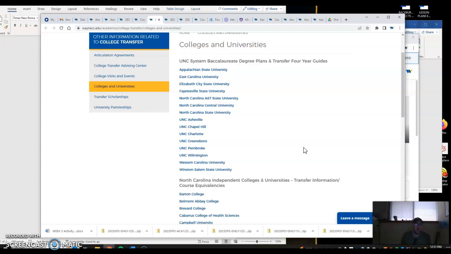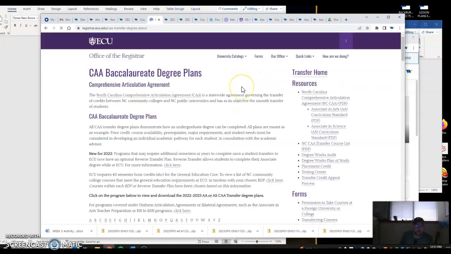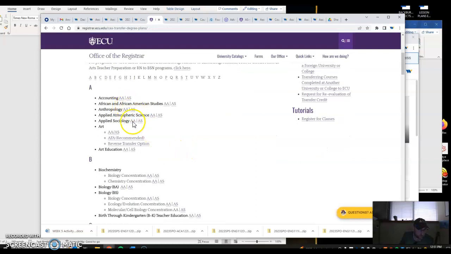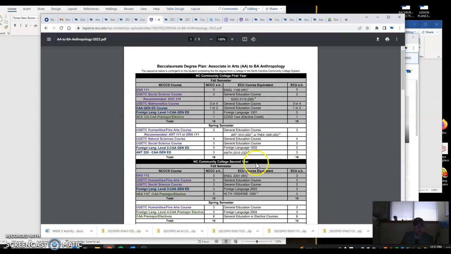So just for the sake of this assignment and for the sake of working through the same problems that you would need to work through if you're going to an out-of-state institution, I want you to do just that. Choose an in-state, probably public university, and if you want to be an accountant, I mean, you said anthropology, so let's just look at anthropology. You're getting an AA. This is kind of a plan for 2 years at community college, and make sure that yours is consistent with this one, that maps out what you'll be doing in the time that you're here at Wayne.